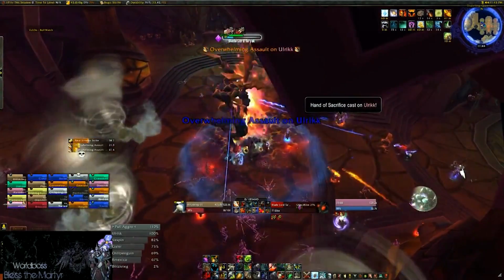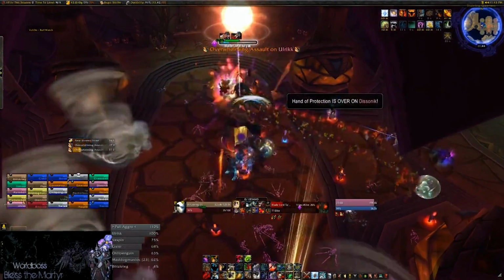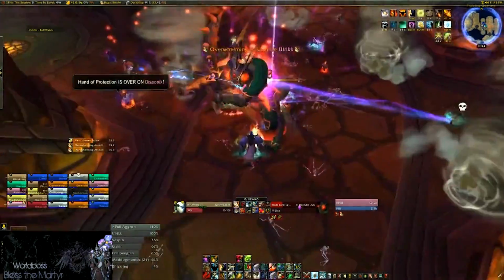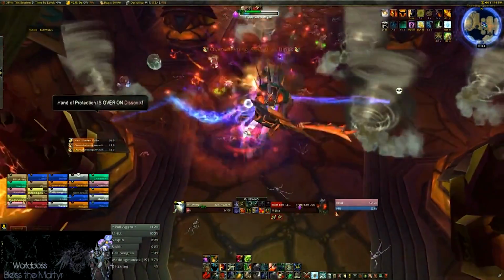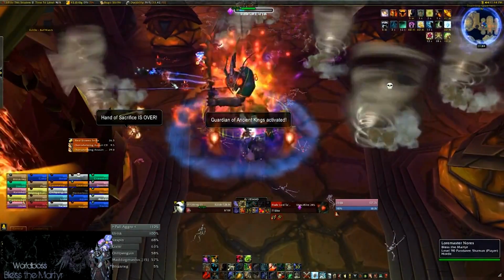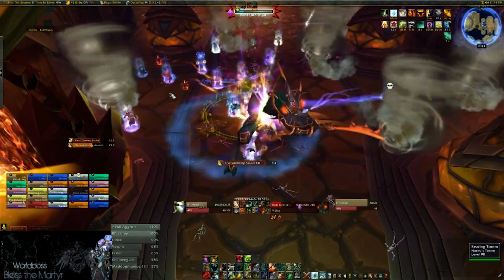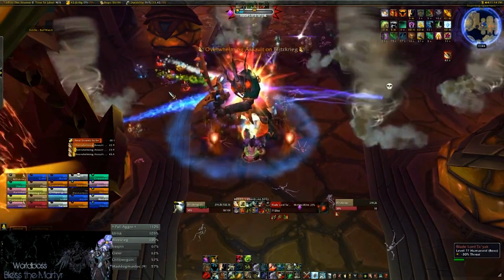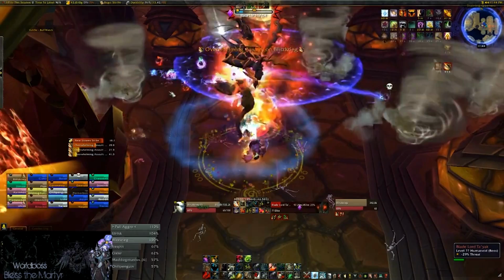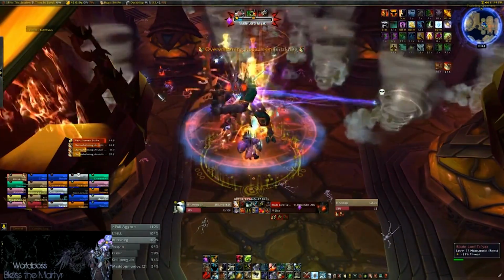Healing for Wind Step is pretty straightforward, as is everything else in this encounter. You just focus the person that gets hit by it, and if there's anyone within 8 yards, which there shouldn't be, you have to toss heals to them as well. But for the most part, strong hots, and you can bop them as well if you feel necessary, will take care of that mechanic.